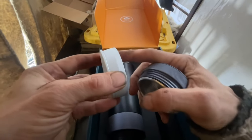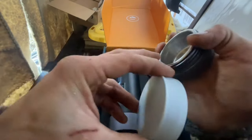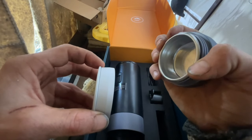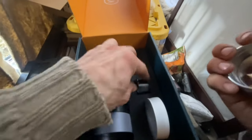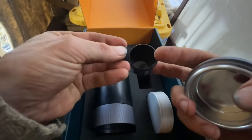So it goes down to this. Dude, oh my god, that's gruesome. Oh my goodness, why do they even have this? What is this for?